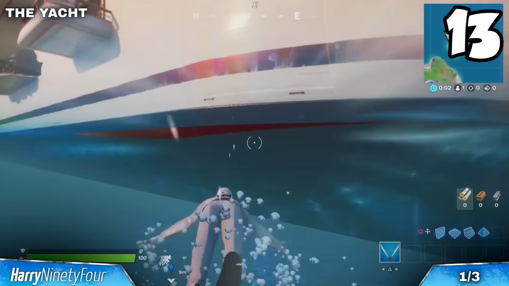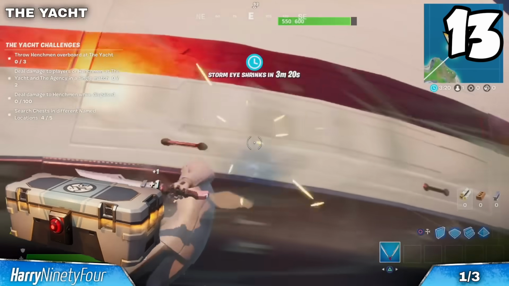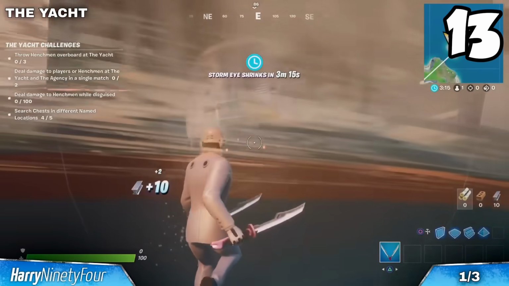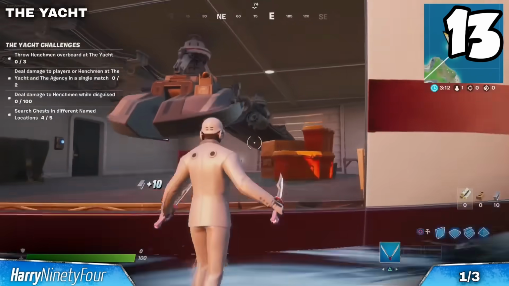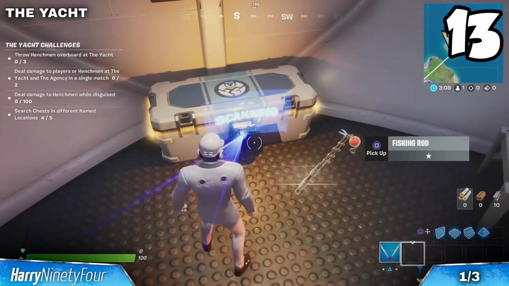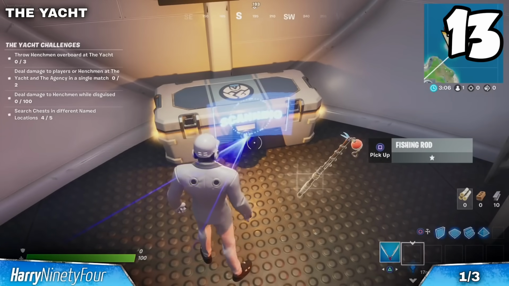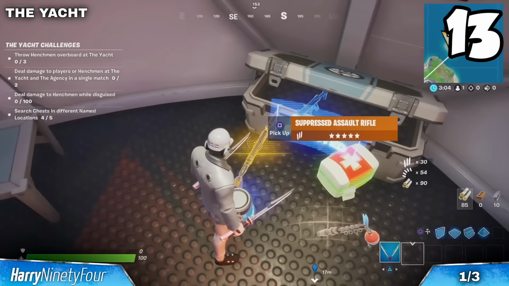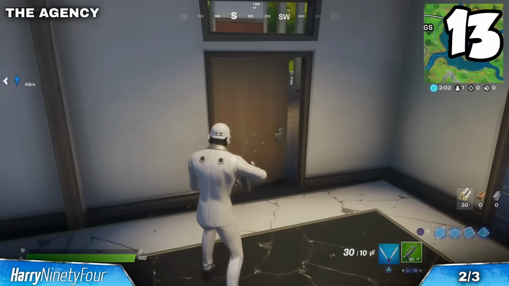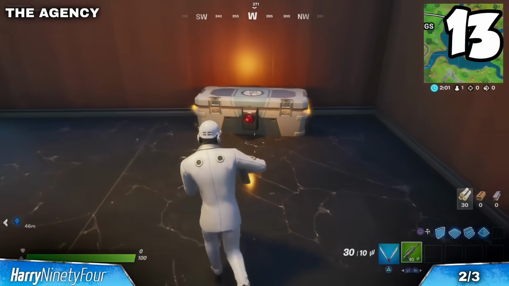And at the number 13 spot are the ghost chests from Chapter 2, Season 2. These chests could only be found at the ghost hideout locations, so I believe that was the agency, the shark, and the yacht. I could be wrong, but I feel like I remember it being those three specifically. And since it was the ghost chest, it was a lot of suppressed weapons, so suppressed scar, suppressed sniper, basically all the weapons that the ghost henchmen would carry on them.